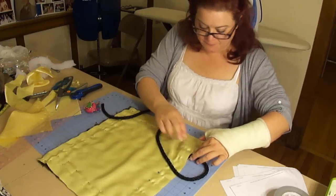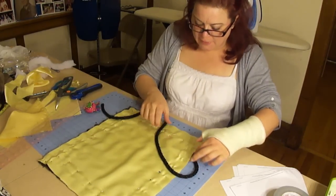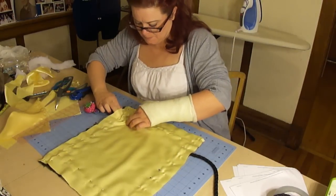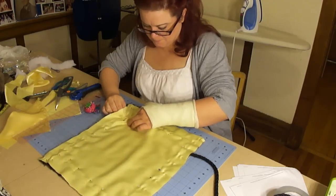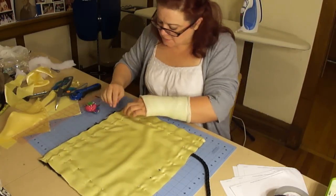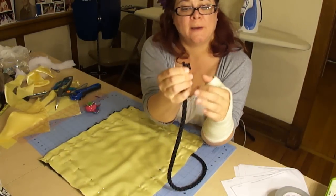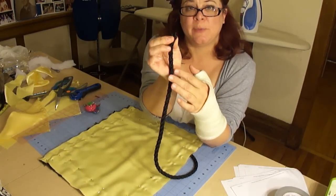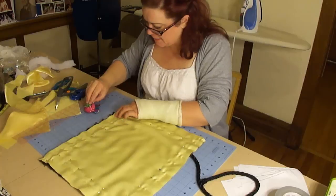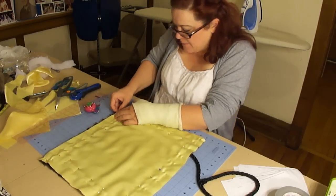Now I'm just gonna thread this through to the other side. There we go. So what I'm going to do on this side is take this cord and kind of open it up and splay it like that, so it's a little bit flatter. And then I'm just going to place a pin right on top of that, just to keep that in place.